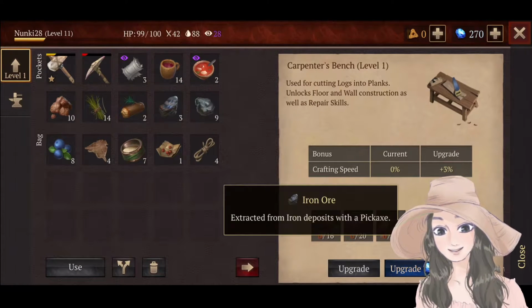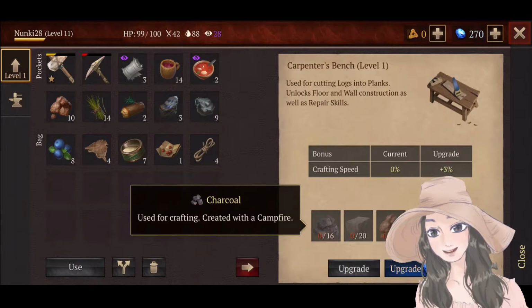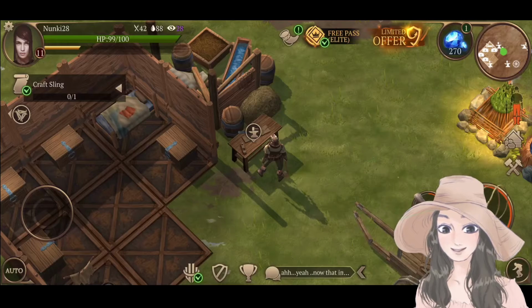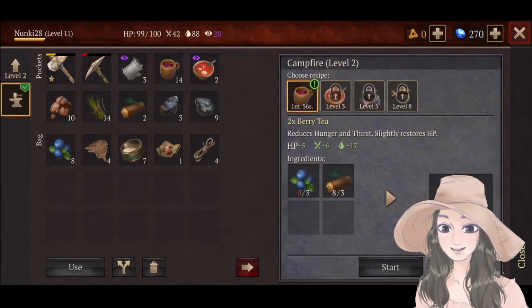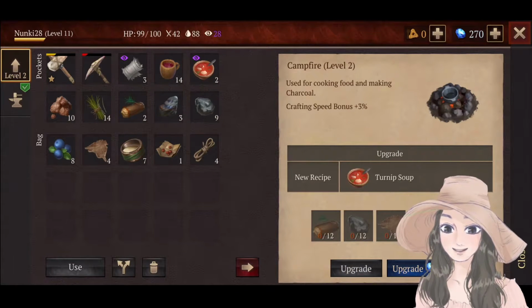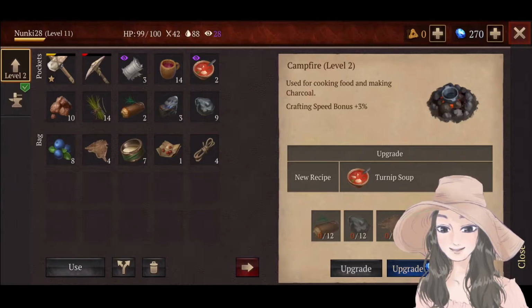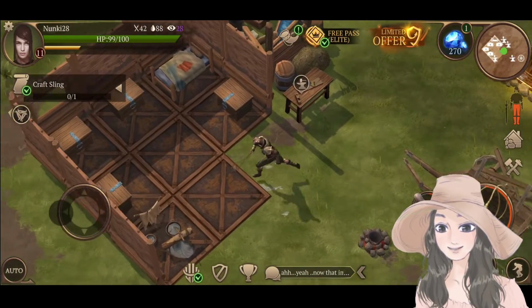Oh, we need the iron ore also, and clay, and stone black, charcoal. I think we only have a few charcoal. I don't know though where we can get that charcoal. Oh wait, here. Here's where at. Okay. But we have to upgrade this. I think we have enough, so let's check.